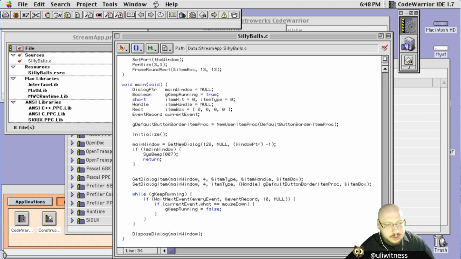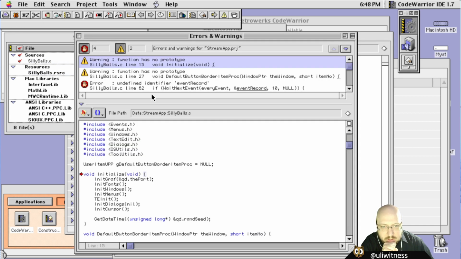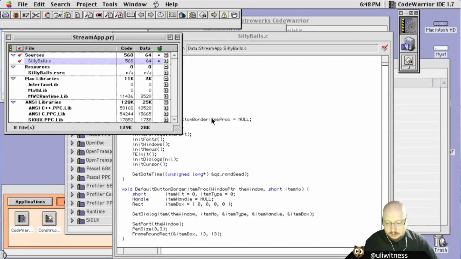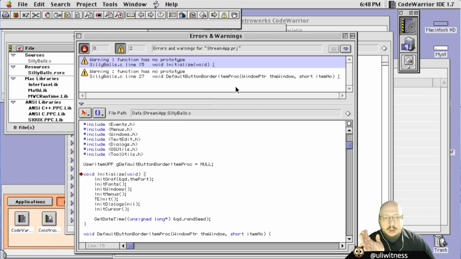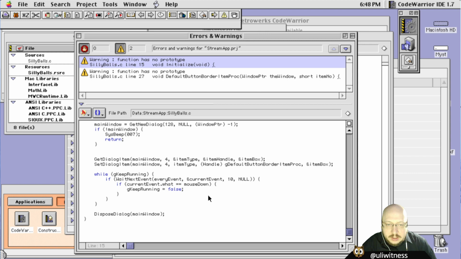And one thing we want to do... Oh no, we can do that later. Okay, so let's just do this for now and see what happens. It won't look right because we haven't really written any code. Current event. You see, we get the window, but we don't get the contents. And as soon as we click, of course, everything goes away again. That's fine. So what's happened? Yeah, we haven't done anything. Like, modal dialog actually does a lot.